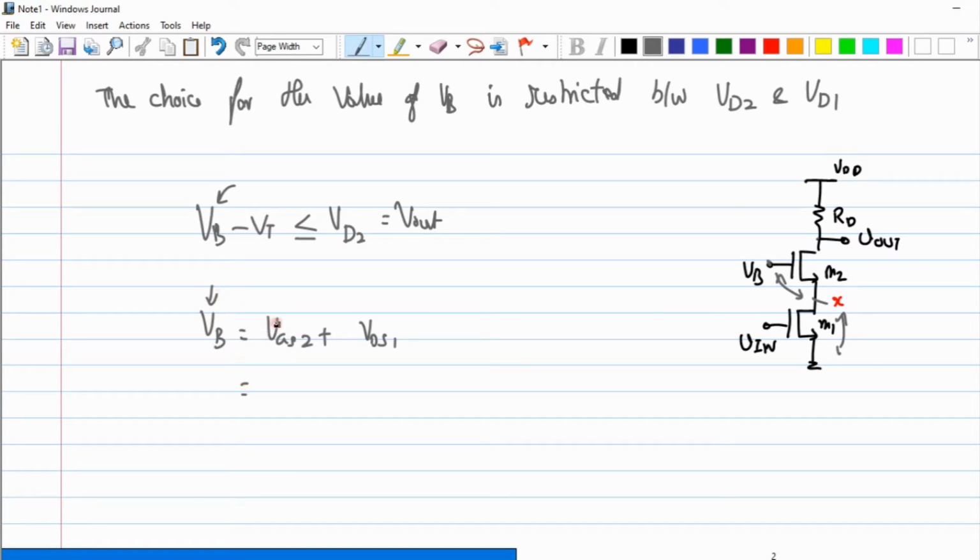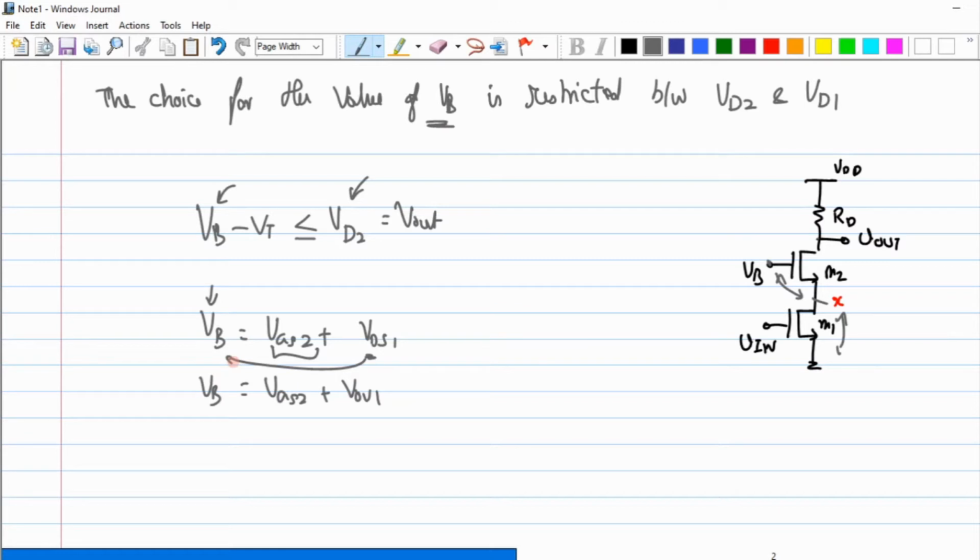So for a defined current, this value is fixed. There is no modification for the value of VGS2. But what is the minimum value I have to maintain across this VDS1 such that my M1 stays in the saturation regime? VOV1, right? As I said before, the VB is restricted between the drain of my M2 as well as the drain of this M1. I have this sort of issue. I can neither go down nor go up, just because of this restriction. I've been stuck between those two values of drains.